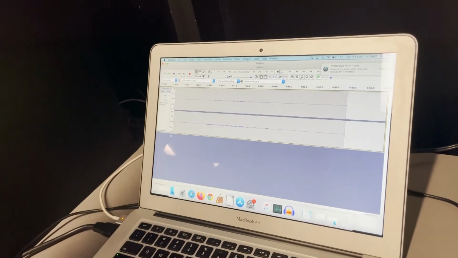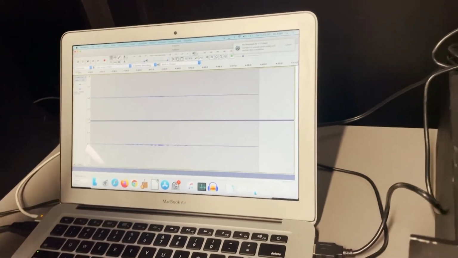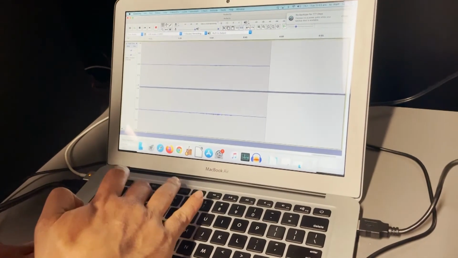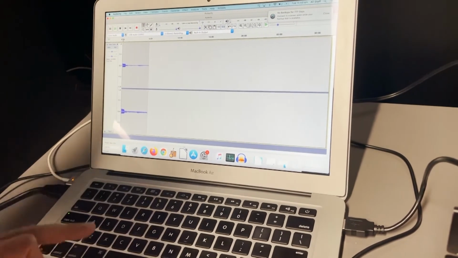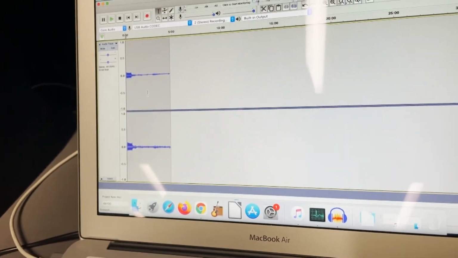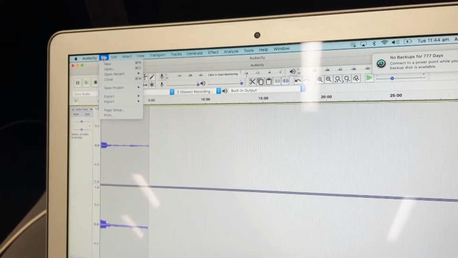If we get out, we can minimize and maximize the view. I'm going to start with Control 1. Let's maximize, and Control 3. This is the amount of audio file that we have been recording from the reel to reel, and we are going to save them as an original copy.